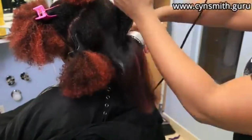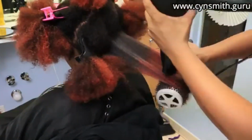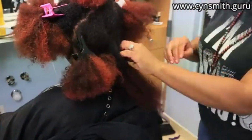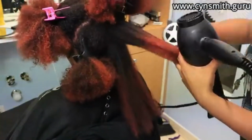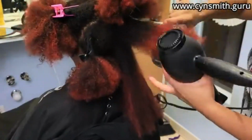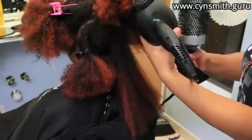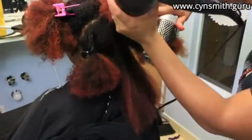Most people go into a beauty supply store, they see hair color, right? You see the picture on the bottle or on the box, and you're like, oh my god, I want my hair exactly this color, and you're under the impression that if you have black hair and there's a woman with red hair on the box, that all you have to do is put the hair color in your hair and then you're gonna have red hair like her.